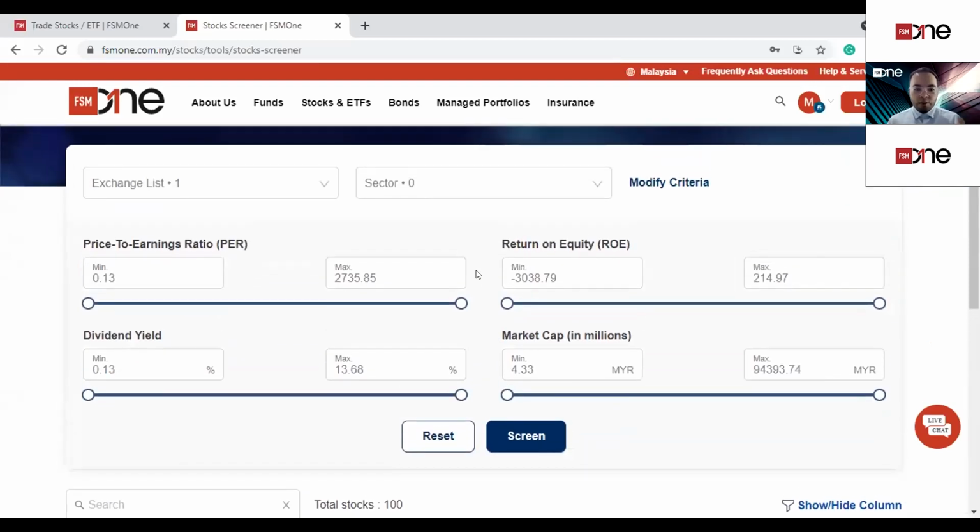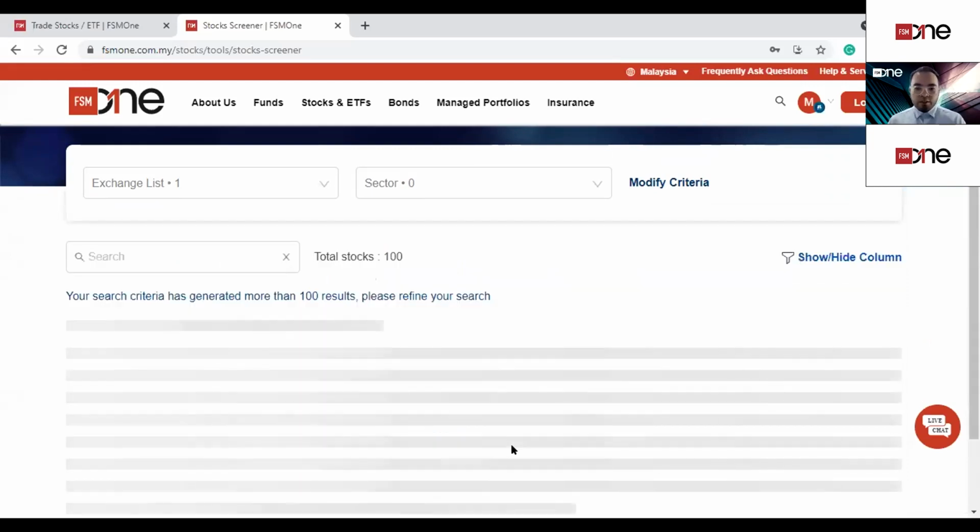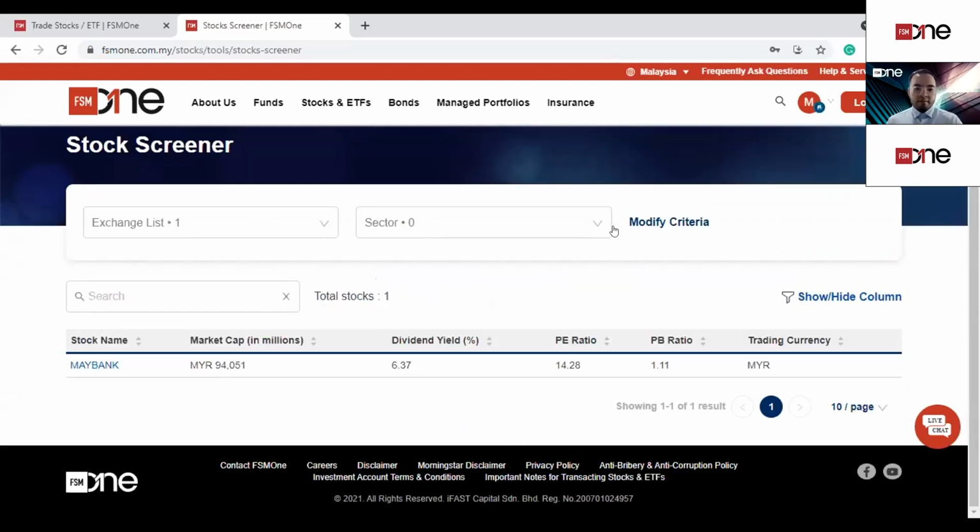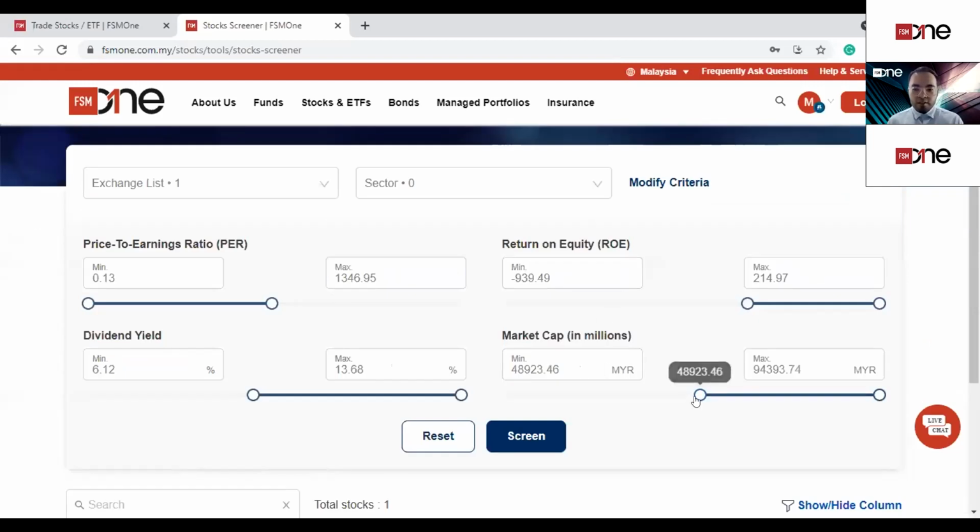In our screener, we only put in a few of the major numbers that people usually use: PE ratio, ROE, dividend yield, and market cap. Let's say I adjust PE to this area, return on investment, a bit of the dividend, and the market cap. Based on my criteria, click screen, and only Maybank is sorted out. Let's say I change this one.